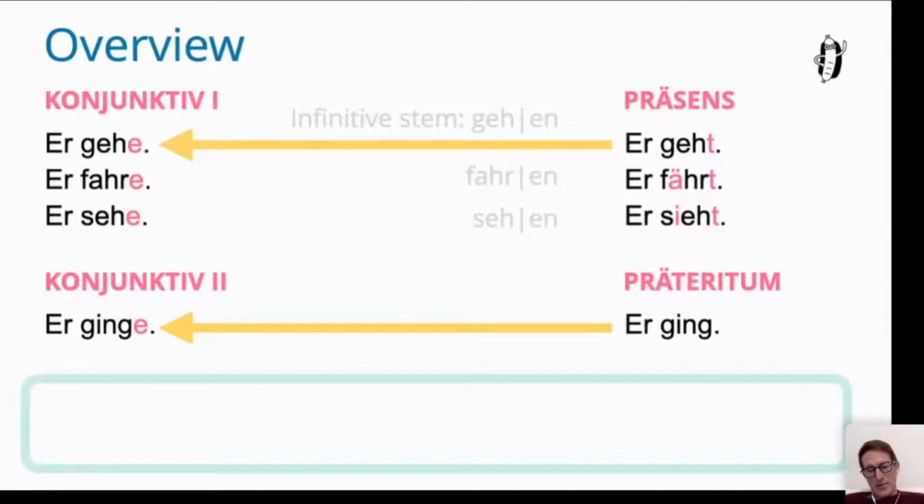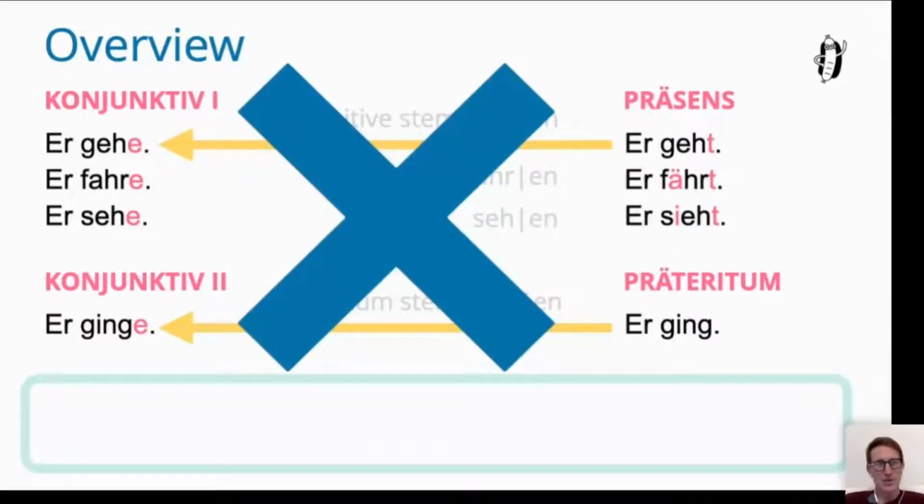Now, if you have worked with me already a little bit, then you know that you never really use the Präteritum. It's okay to recognize, and with a bit of practice it's easy to recognize, but you never actively use it, with very few exceptions. And the Konjunktiv 1, I might have mentioned at one point, you also never use. So all this, what I just told you, is completely useless for you. Isn't that beautiful? I nevertheless will go into detail. You might learn with other students or with other teachers, or be in some German class that forces you to go through all these things, and it's also just joyful.